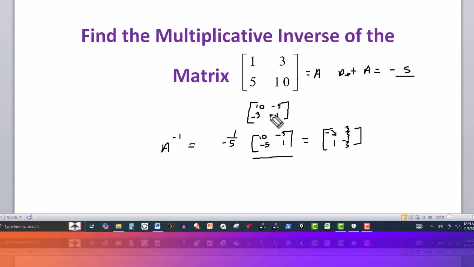We looked at finding the value of a determinant using cofactors and minors. But the short way to find the determinant is just to cross multiply and subtract. So again, we get the same matrix here, in case you can read the components: -2, 3/5, 1, -1/5, which is the same answer we got using the longer way.